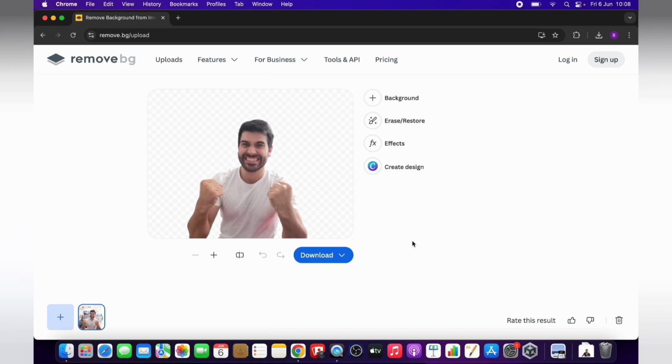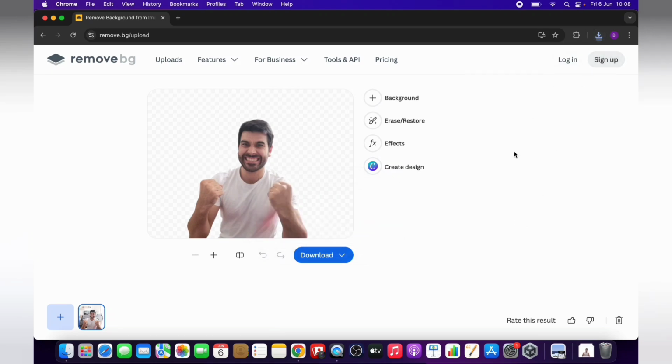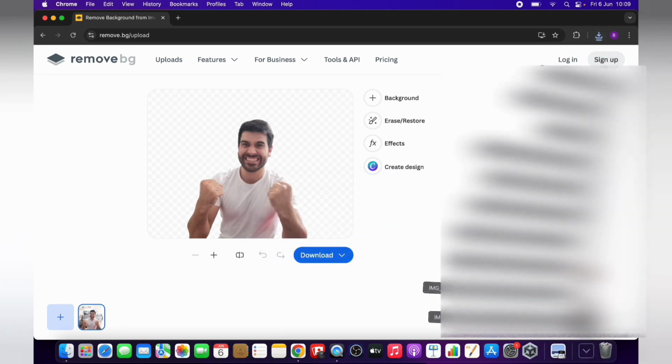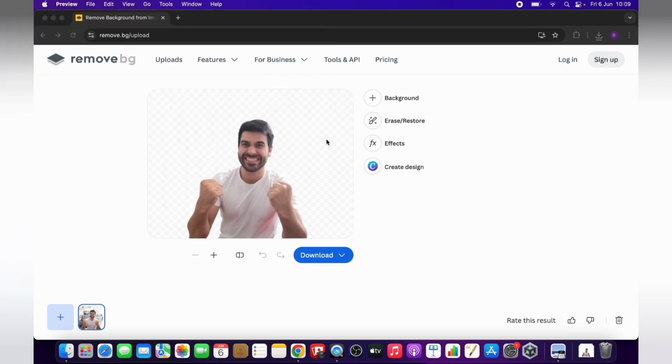The program, using artificial intelligence, is able to do the job, and I can download it for free. Again, I'm not signed up, nothing. I can just download my image, and here it is. Perfectly fine. If we look, even the chair and everything appears in it. So this is a perfect program that you can use to download for free and remove the background.